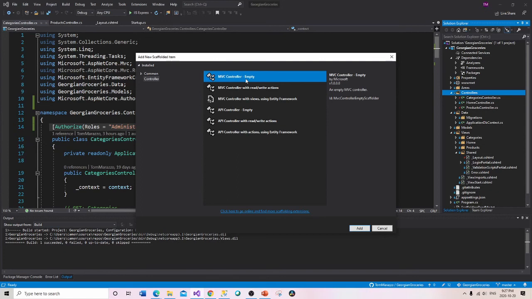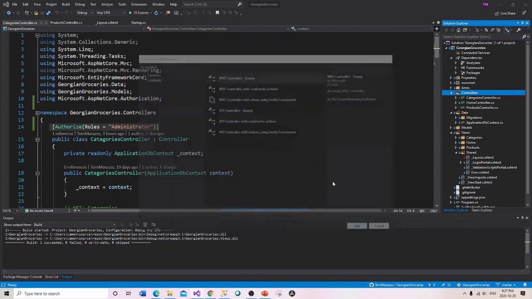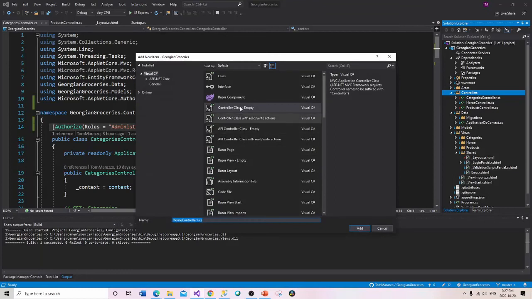This is something that we're going to have to customize and make visually appealing to our online shoppers. So we're going to go to empty, go to add, and this controller class is going to be called shop controller.